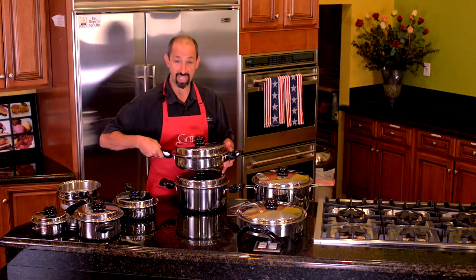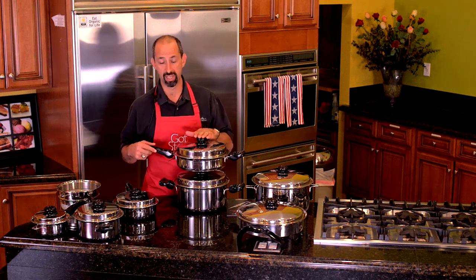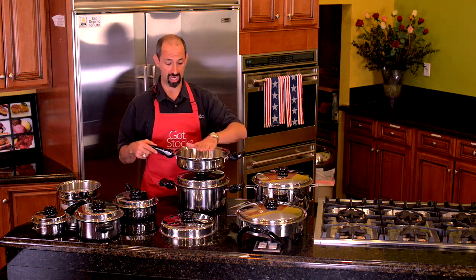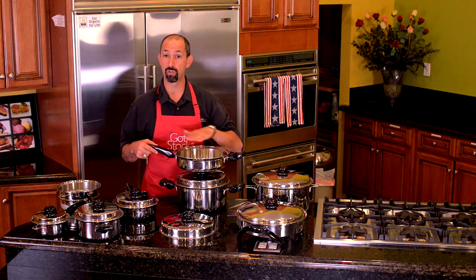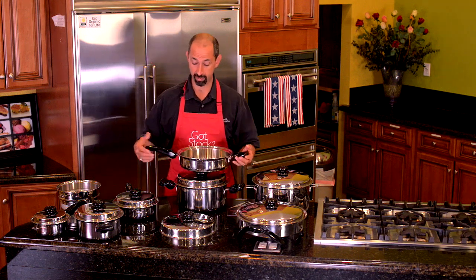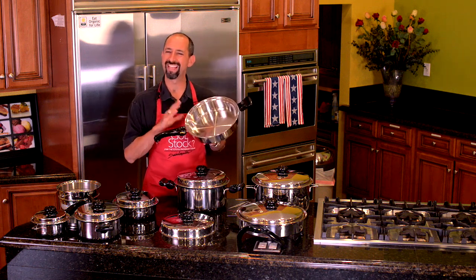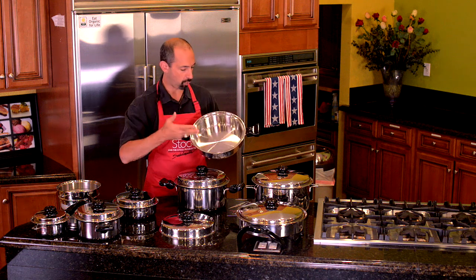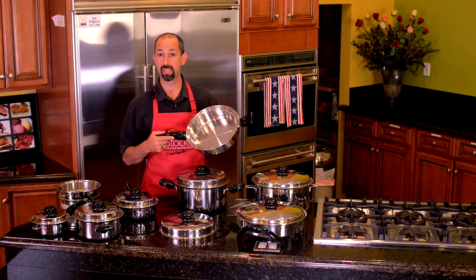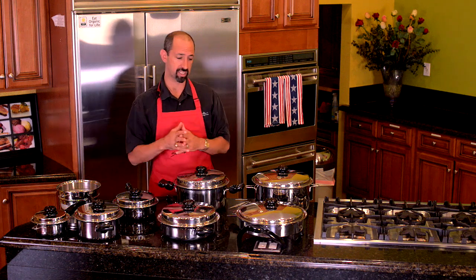The 11 inch deep dish skillet is something that we personally love for doing lasagna. You can use traditional lasagna noodles, one, two and a half on each side and crisscross them, building up each layer with moisture of vegetable, sauce, cheese and or meat in between. And you bake it on top of the stove in about 20 minutes — absolutely amazing. This is also more of a dinner pan. You could cook a dinner for four people, do four steaks, or six to eight pieces of fish or chicken. So the 11 inch skillet is extremely valuable in your cooking system set.